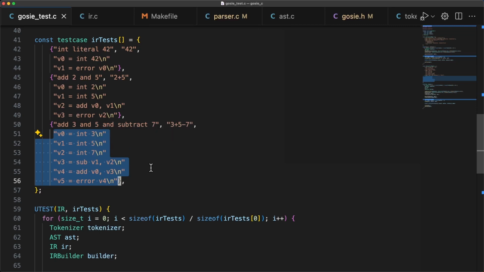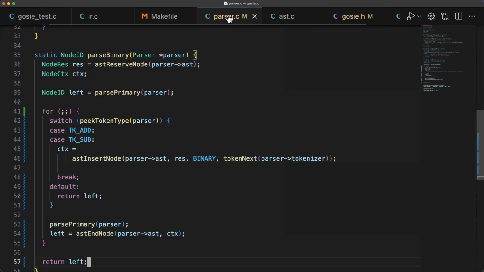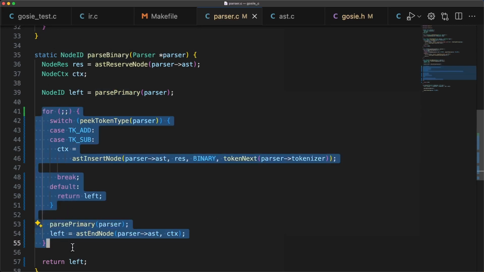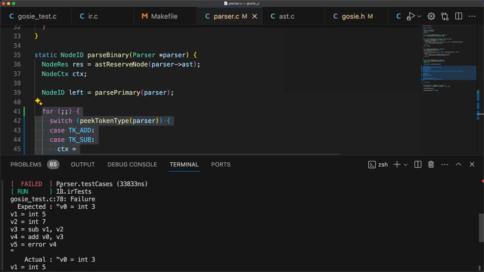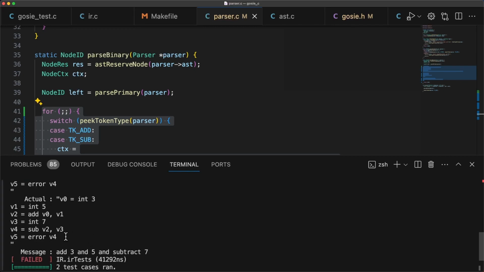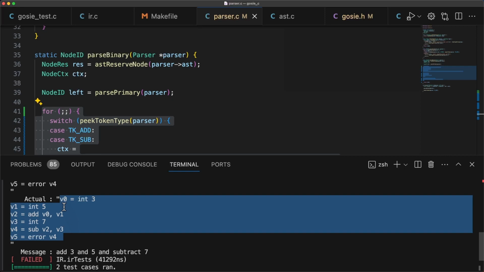So I was out on a walk, as is often the case, and it just hit me. I wonder if we're parsing on the wrong side. Sure enough, I tried it out, and really all I needed to do was convert this back to parse primary. This was parse binary before, and then add a for loop around this, basically. And that's it. And lo and behold, when I do this, the tests fail, of course, but the code generated is exactly how I would expect it to be.